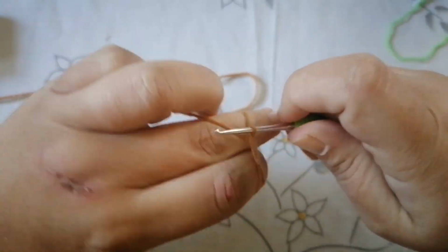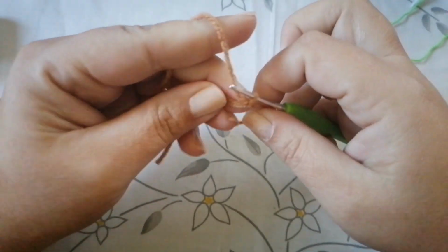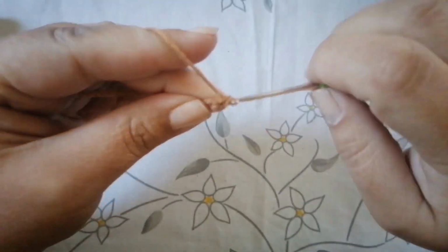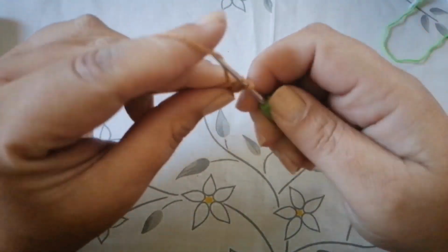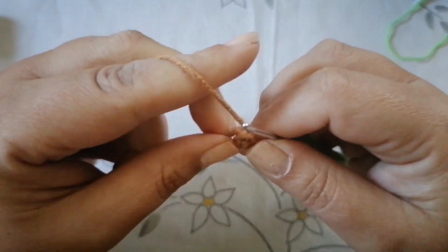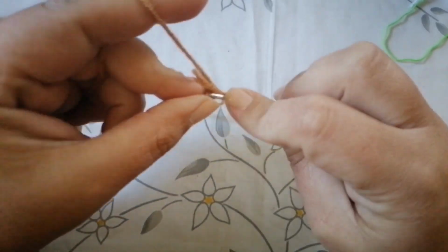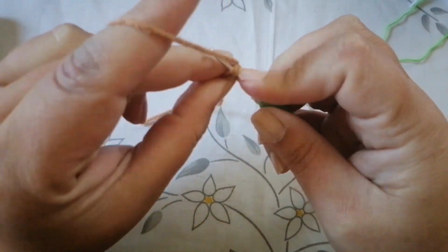The tail is a small part, so it might feel a bit fiddly and difficult to work with, but that's about it. It's only small, so you start with 4 single crochet stitches into a magic ring. And pull it tight. And for row 2, you will make 4 single crochet stitches all the way around. See what I mean about that? It's fiddly.